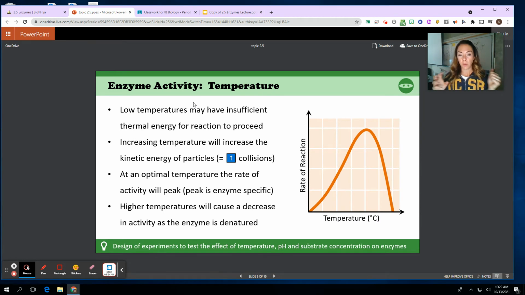So specific enzymes and places in your body will have an optimal temperature where I reach that peak, right? Where I want the perfect amount of it moving around a lot, but not changing the shape of the enzyme. Okay. Because if I change the temperature too much, like when you boil or cook, right, it's going to actually completely change the shape. It denatures, it breaks down the protein. So I want to increase it to the specific place where I get the most rate of reaction and I'm not denaturing the protein. Okay, so that's one of the factors.